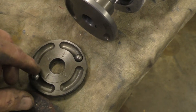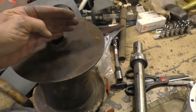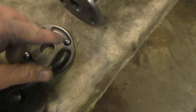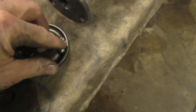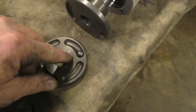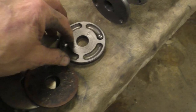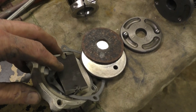So the orientation of this against that makes a difference of whether you're doing the cable over the top of the spool or the cable under the spool. If you're going under the spool, you put these in number two, because what happens then, since it's lower here, it's not braking as much, and remember, it's turning this way, and that means that this is turning this way. So if everything's turning, that ball goes to the low end and it relaxes the pressure on the brake, because you're trying to lift it. But if it starts sliding on its own, the ball goes to the other end. It's a shallower groove there because it doesn't want to stay there, and it pushes this plate into this brake shoe, into an adjustment that you have on the back, and it starts to stop itself.